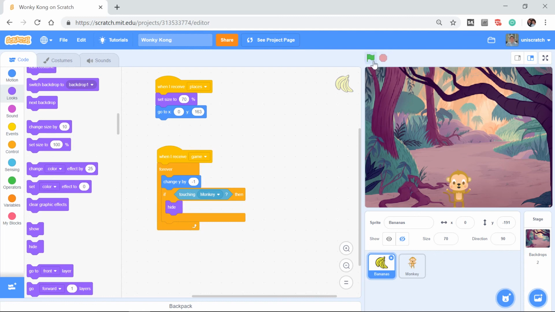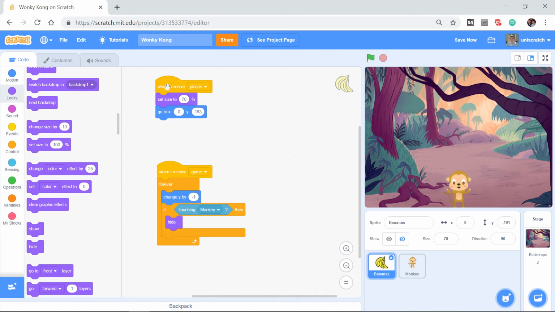Except how come it's not working, right? I'm hitting the green flag and nothing's happening. Why? Again, another common mistake. This is a places everybody error. Once I hid the monkey, I've got code that tells the bananas to hide. I got no code to tell the bananas to come back again, to show. And so one of the things I need to do is to make sure that at the very least, when here places everybody, they show themselves even if they were hidden.